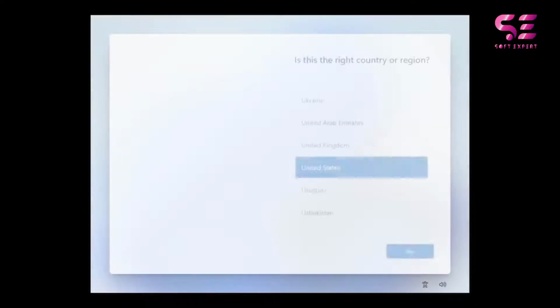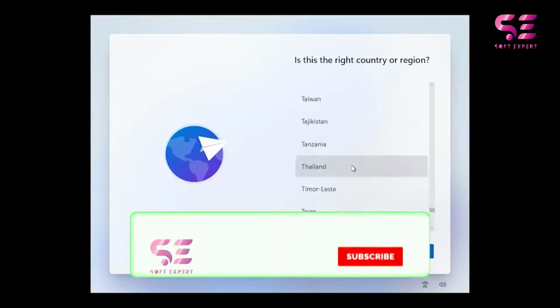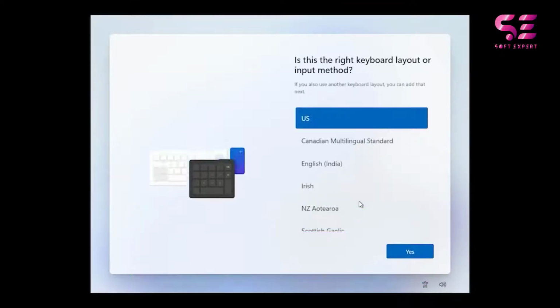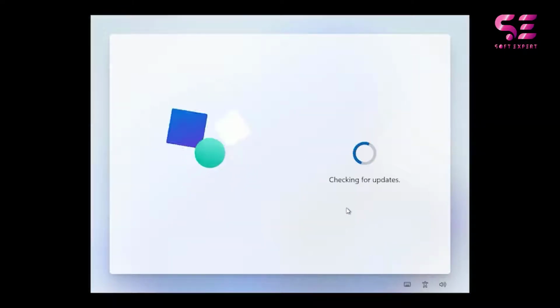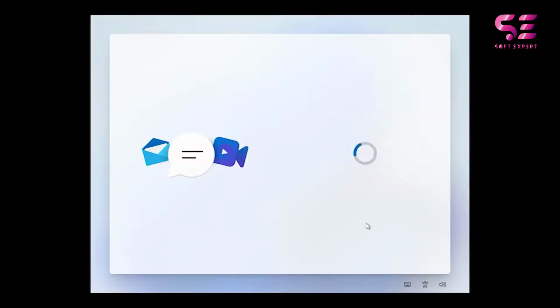And this is the starter screen, as you can see, a little different from before. Here you can choose your language, and here choose the keyboard layout, which is the US. Now here you can choose the first or the second option, set up for personal use or for work.